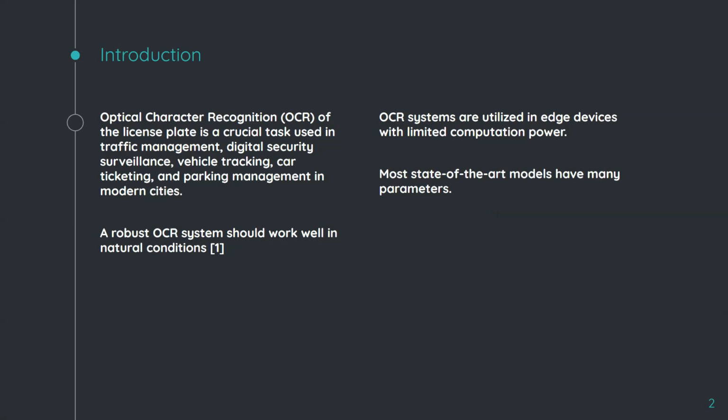Developing an OCR system is not a simple task, and the system should be robust to many factors, such as blurry images, poor lighting conditions, variability of license plate colors and special characters, physical impacts, possible frauds, and the weather conditions. A robust OCR system needs to cope with the various environments while maintaining a high level of accuracy. In other words, the system should work well in natural conditions.